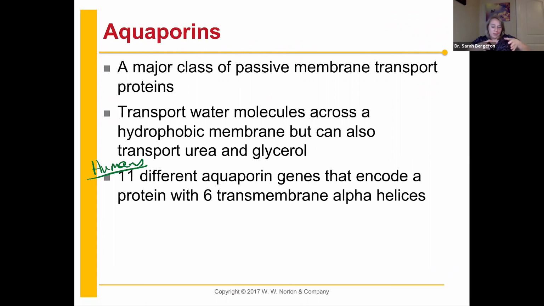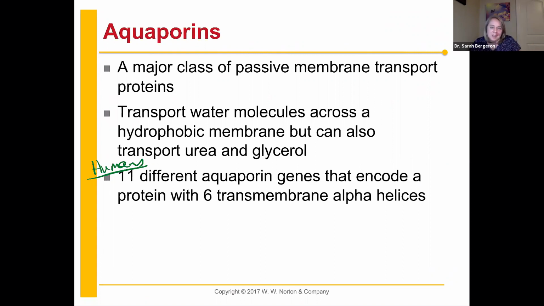And so one of these tetrameric protein complexes can transport, get this, 3 billion water molecules per second. 3 billion per second. Oh my gosh. But that is dependent upon a concentration gradient, right? But that's still amazing because the pore size is so small that only one molecule of water can fit through at a time. It's got 4 channels, but still only one water molecule at a time, and it can transport 3 billion water molecules a second.